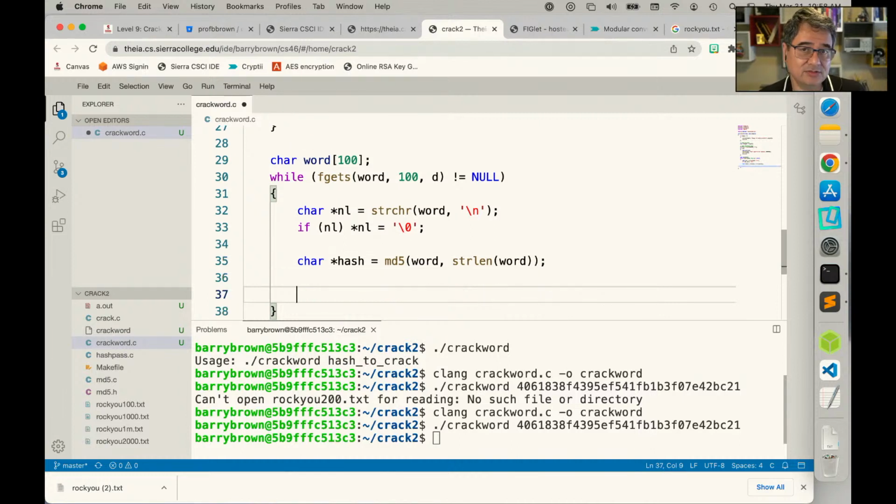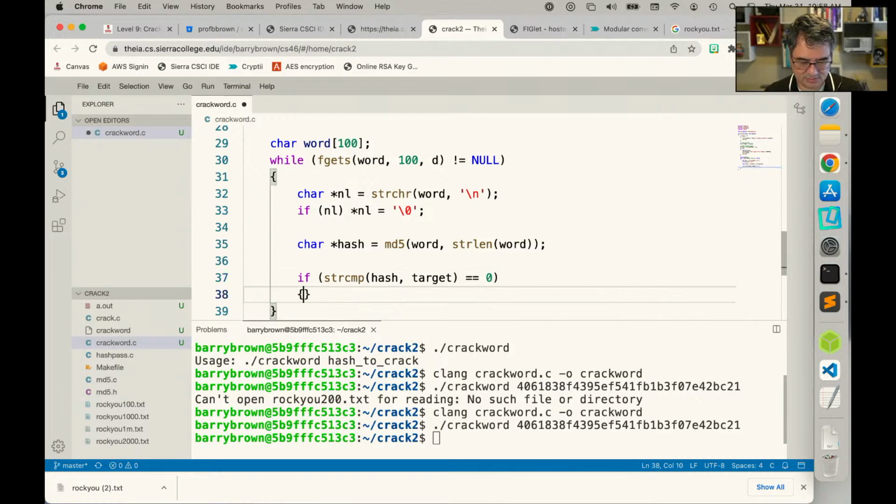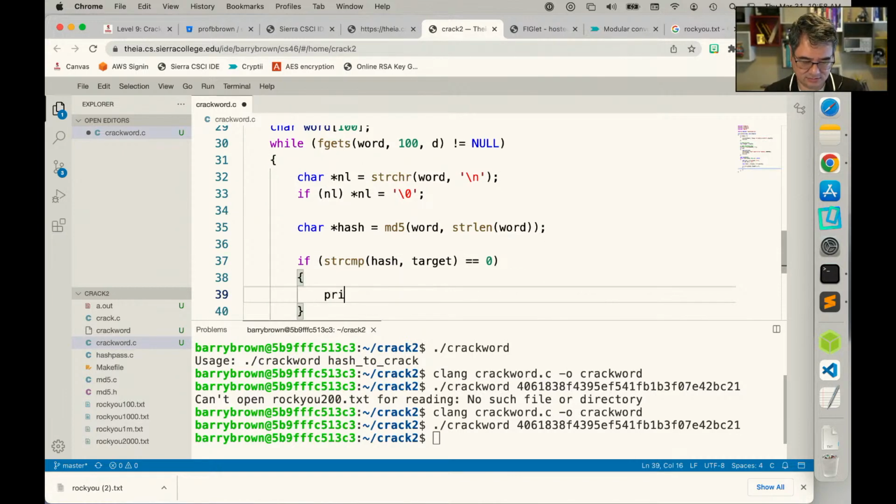And now all we have to do is just see if they're equal to each other. So if string compare of hash and target is equal to 0, oops, then we found it. Found, I'm going to print out two things.